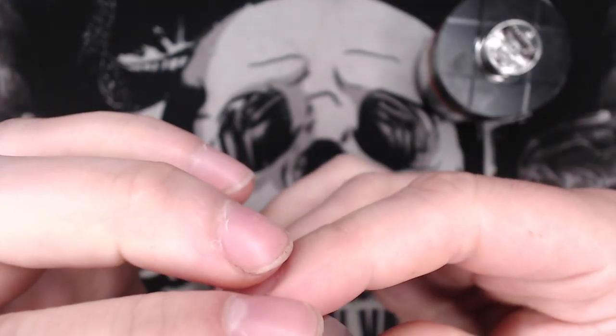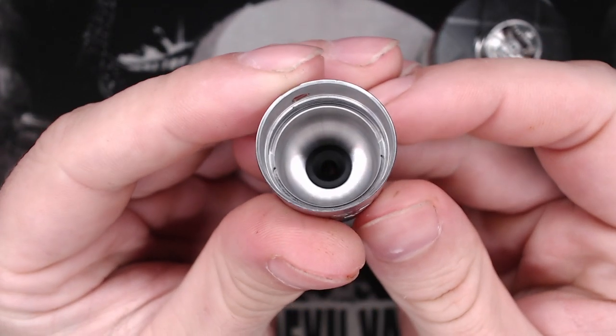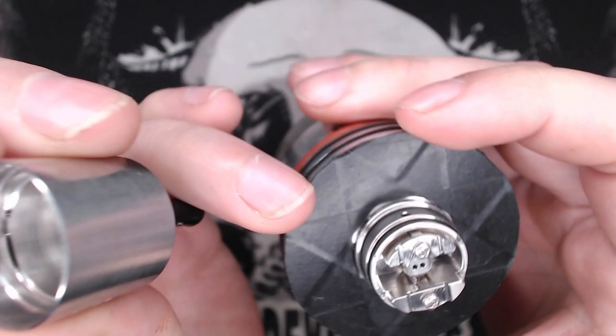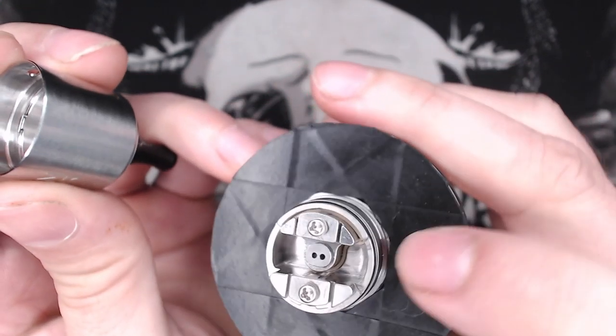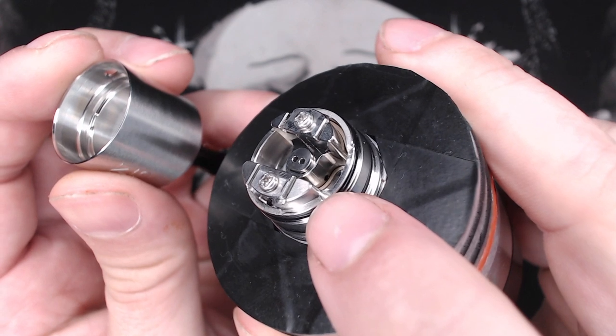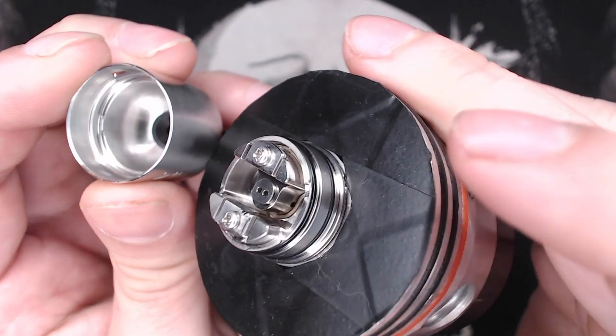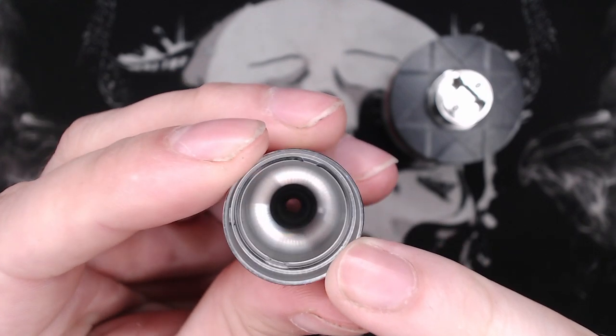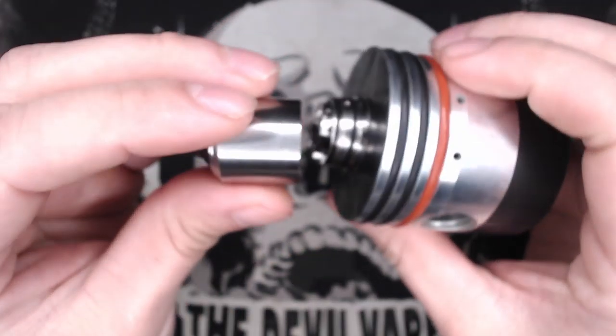And we'll have a closer look at the inside of the top barrel section there. What you can see, either side of there are two little locator pins. They locate onto two slots here on the deck. So they go in between these two so you can control the airflow on there like so. And as you can see inside there is nicely domed, which is renowned for producing some lovely flavor.